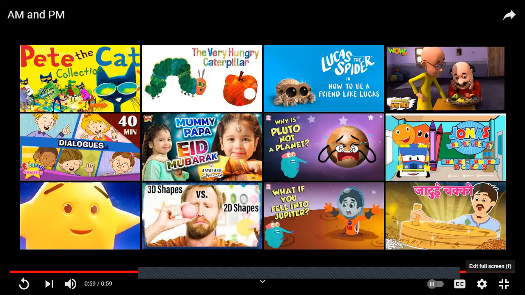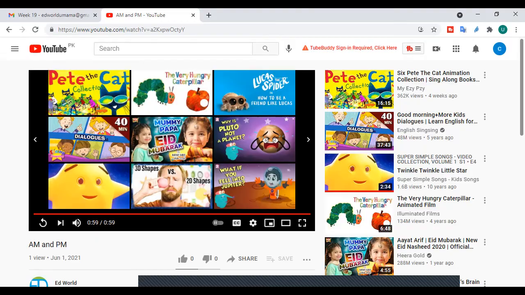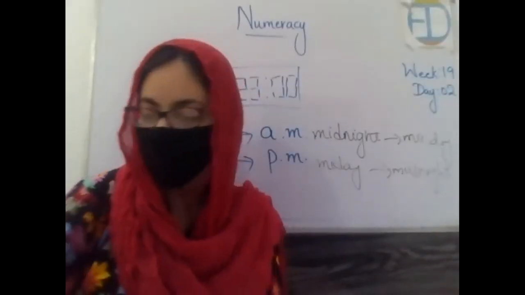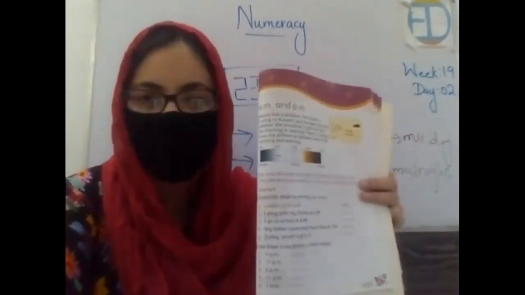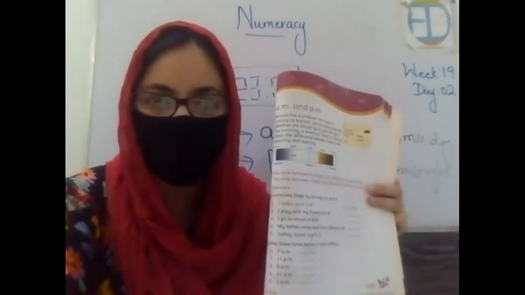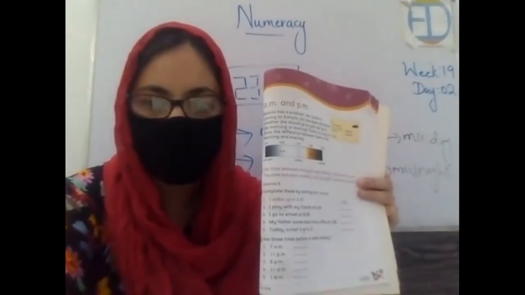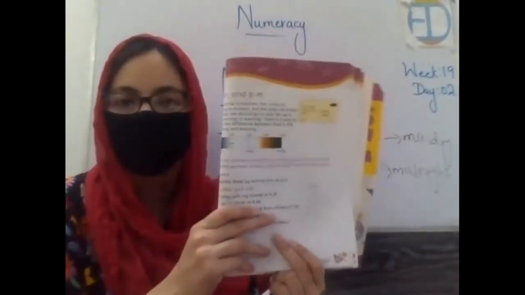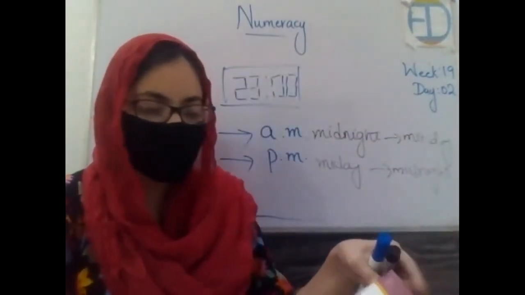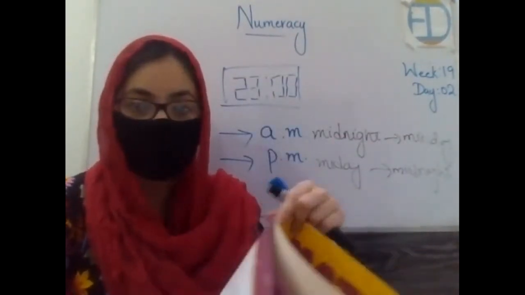Okay. So now I want all of you to please open your book, page number 95. This is page number 95. Everybody, please open this page because we will be doing the practice exercise on this page related to AM and PM. Okay. So let's first read what is written in this about AM and PM.